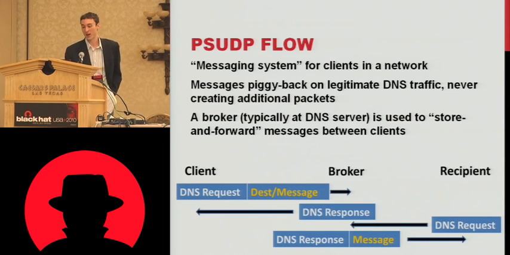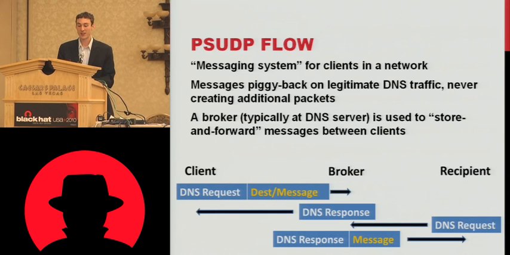So if you look down at the bottom design, you have a client. Say the client just opened up their browser and sent out a couple DNS requests. What it's going to do is look and see if it has any messages it needs to send out to anybody, not necessarily the broker here. If it has a message to send out to anybody, it's going to append that onto the outgoing DNS packet that's going out to the broker.